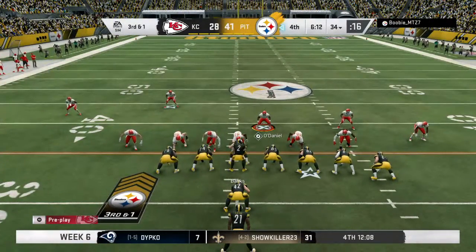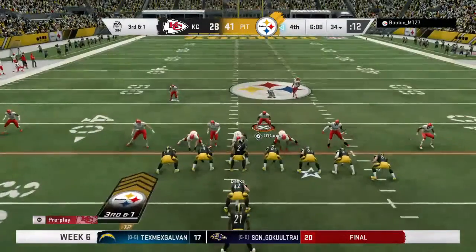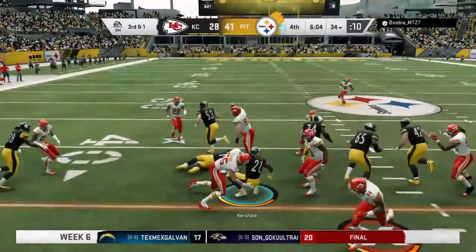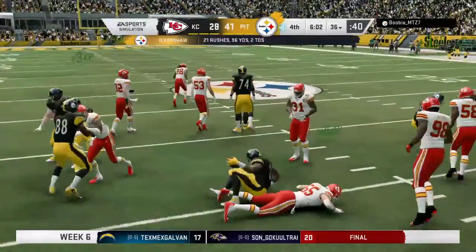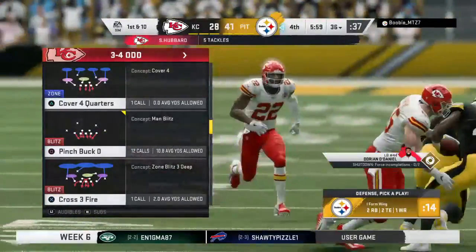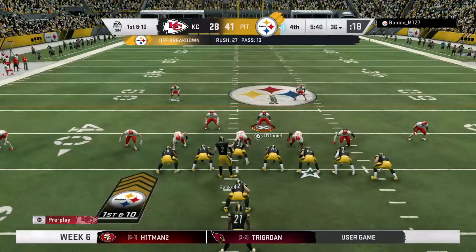They've converted 3 times in 8 chances. They're up against a 3rd and 1 situation. Going to give this time to the tailback. And he's able to get the 1st before he's taken down at the 36. They only get 2 there, but on 3rd and 1, that's all they needed to keep the drive going.